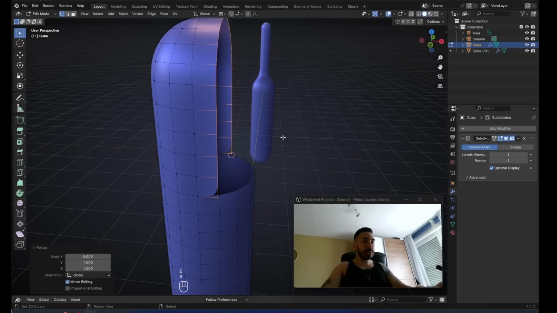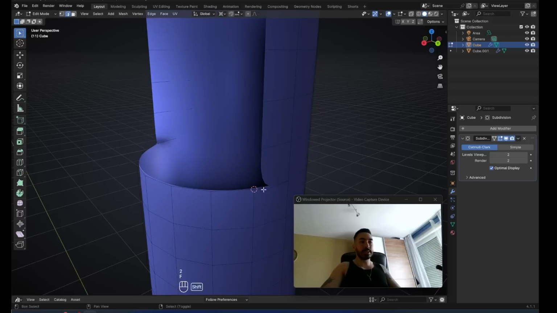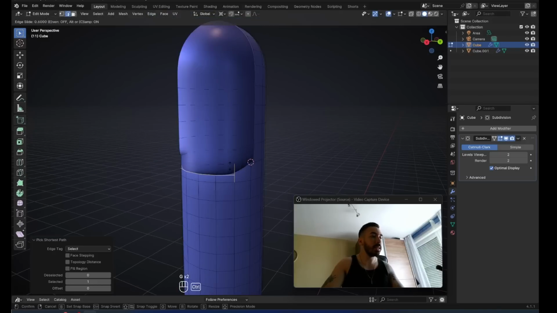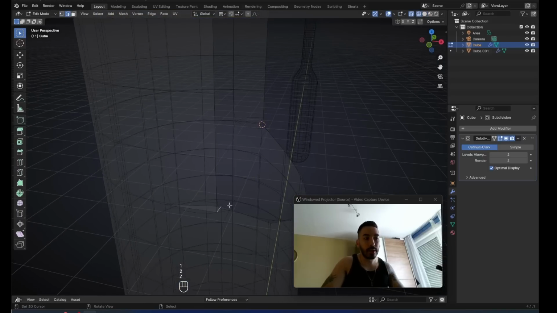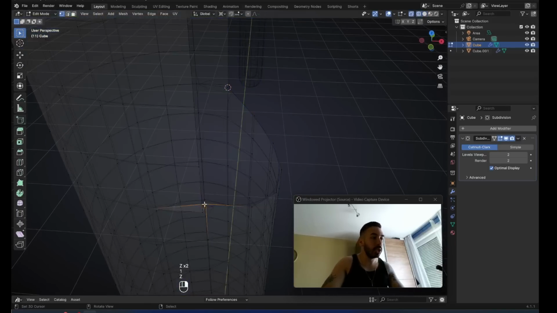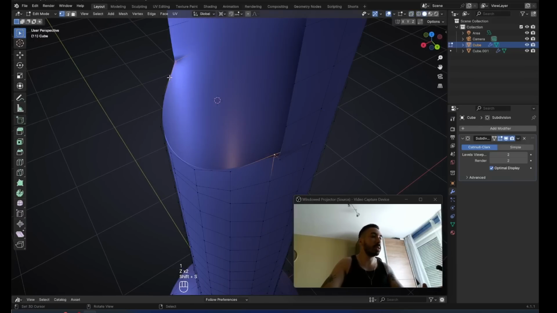Extrude right click, scale to 0 on the x-axis. Fill this with F. This is going to be a little triangle, but it's alright. We can slide these edges down to make a curved shape down here. Now, since we have this little edge sticking out here, we have to do something similar for all these edges in the front. So we're going to select these vertices here and place the 3D cursor between them.